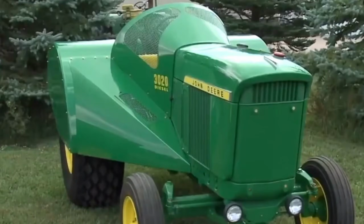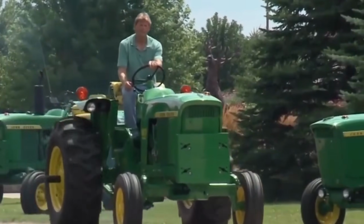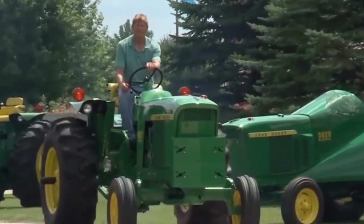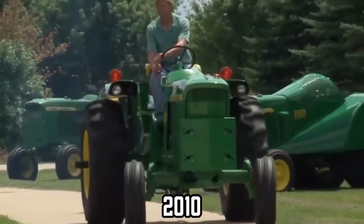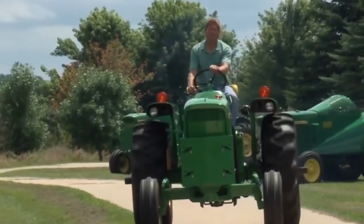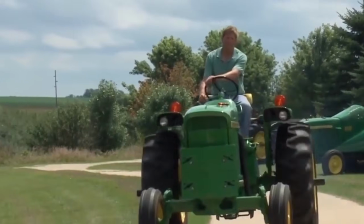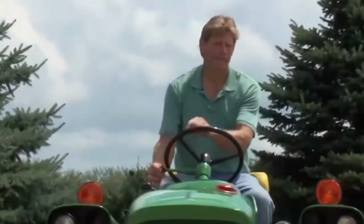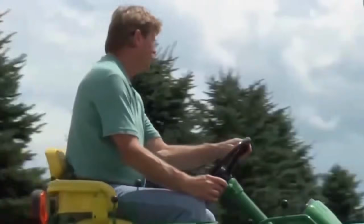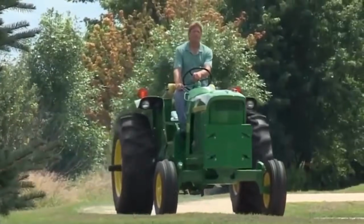The engine suffered from poor oiling, and the transmission had trouble staying in gear. Farmers expected progress, but got frustration. One farmer said his 2010 was more useful holding up fence wire than pulling a plow. Even die-hard Deere fans warned others to stay away. It remains a rare black mark in an otherwise respected legacy. A reminder that not every green machine was golden.